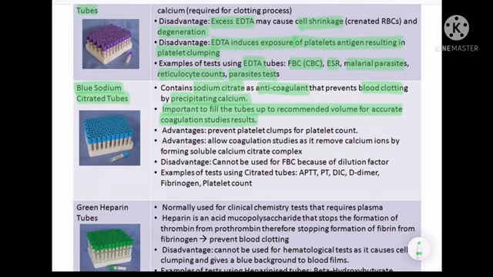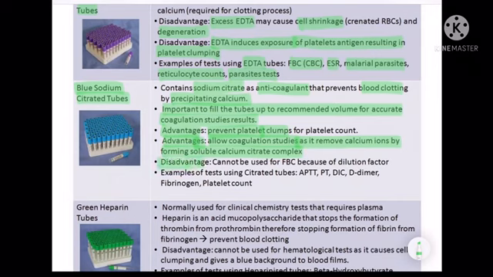so it will be easy for them to do good coagulation studies. The advantage of the sodium citrate tube is that it prevents platelet clumping for the platelet count. In an EDTA tube we can see clumping or aggregation of the platelets, while in the case of sodium citrate there will be no clumping of the platelets, so there will be no change in the platelet count. Another advantage is that it allows coagulation studies, as it removes the calcium ion in a soluble calcium citrate form. So it helps in the formation of the calcium citrate complex, which allows us to study coagulation.